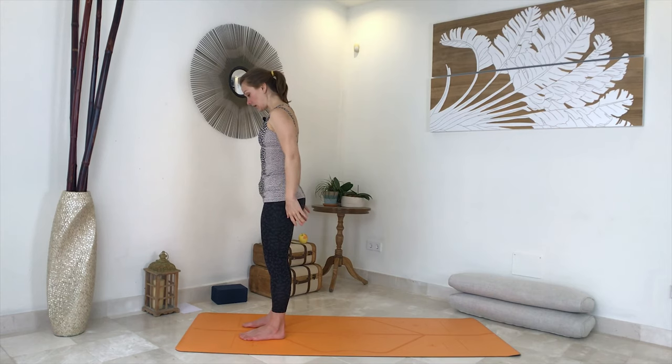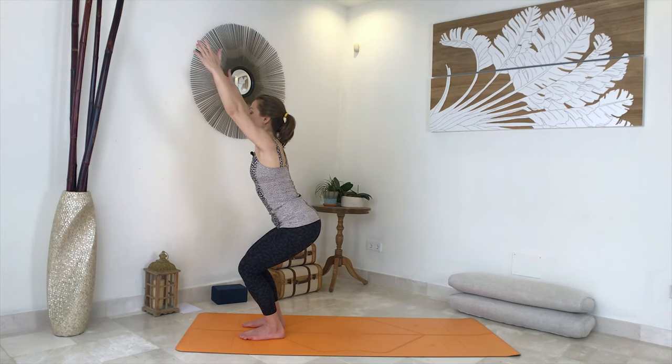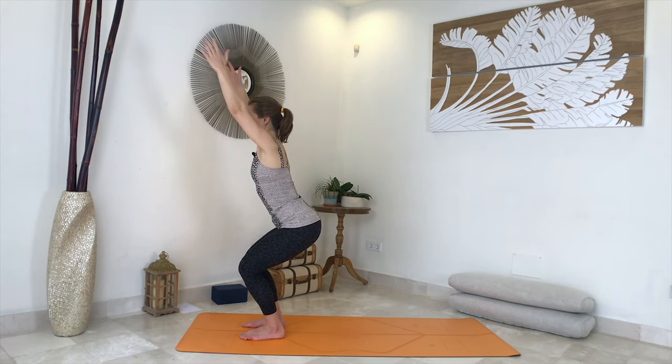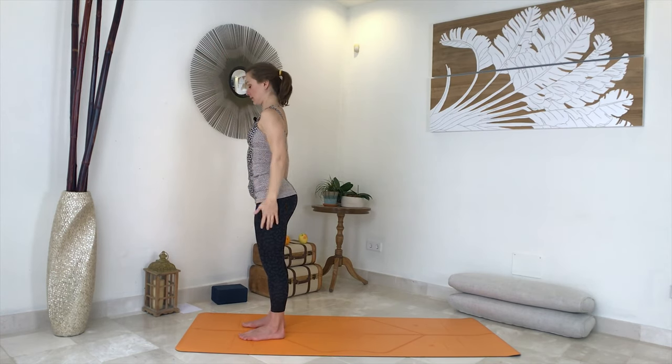And then as we inhale, we just sit back, draw your hips back, charge your heels, but keep your shoulders relaxed. And then come back. And again, come down to your Utkatasana, sit back, hips back, keep them back, keep your knees parallel, but charge your heels more. Imagine you try to sit down on the chair behind you. And come back. And one more time.